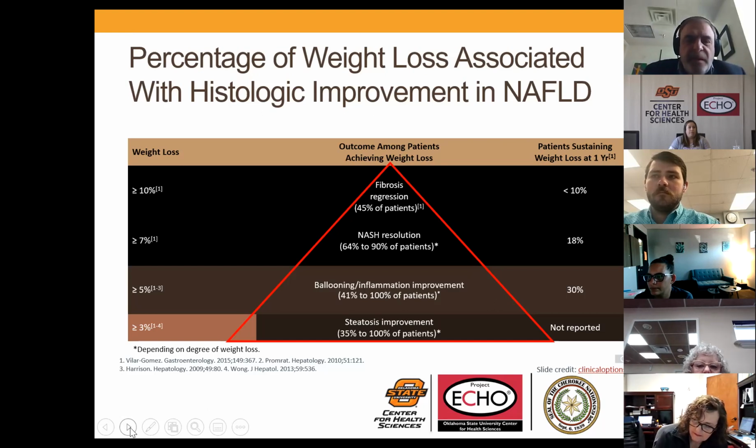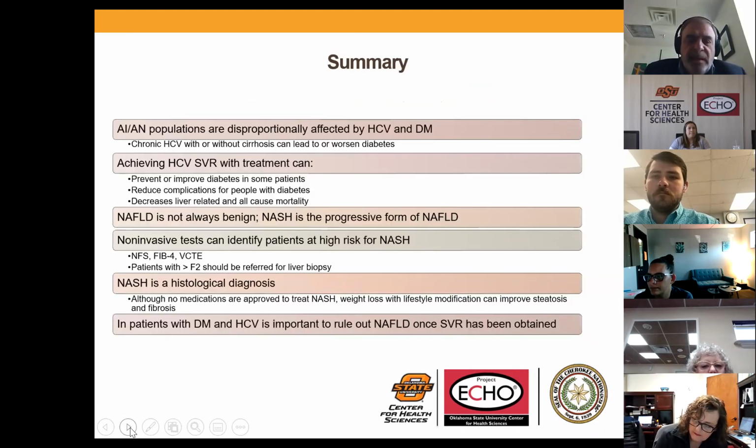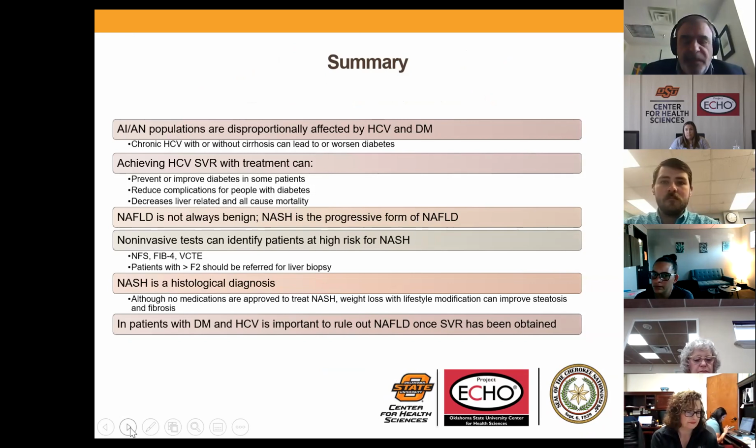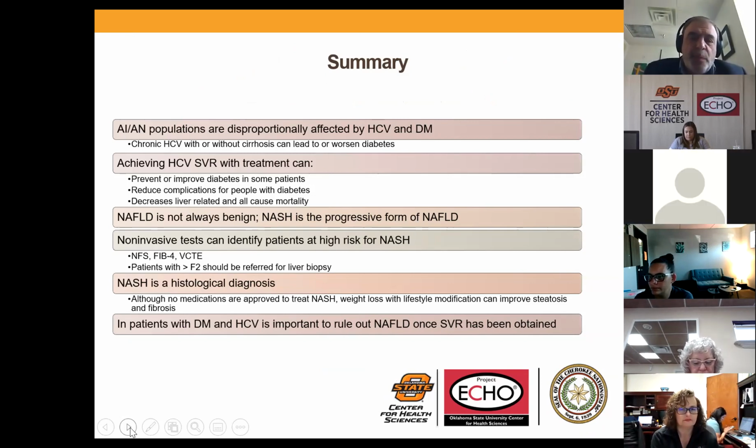Weight loss is the main intervention. Although we'll leave treatment for a different talk, just keep in mind that for patients who are diabetic, pioglitazone, none of these drugs are FDA approved for this, but there's good data that pioglitazone can decrease liver fibrosis in patients with diabetes and NASH. And for patients who are not diabetic, there's good evidence that vitamin E at 800 units per day can improve the liver histology.